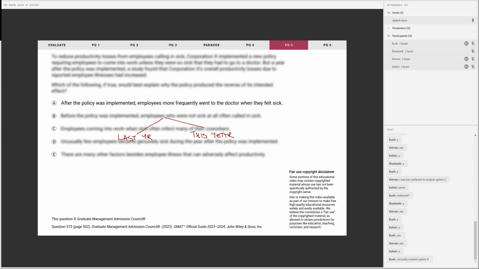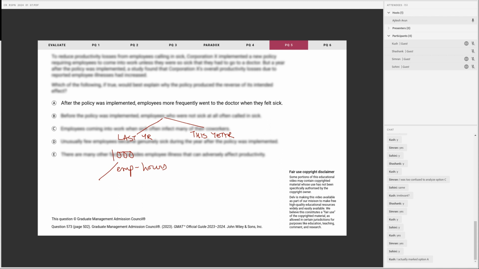Let's say last year, the productivity losses, let's quantify it. Let's just write down 1,000 employee hours. Now, this year, they expected that 1,000 to go down, right? But let's try to get into what this 1,000 could be broken into.